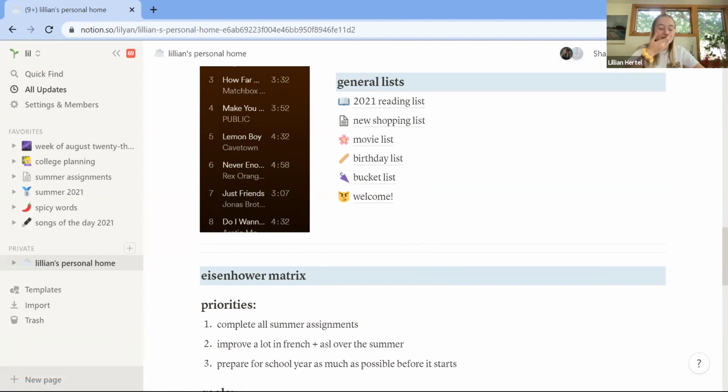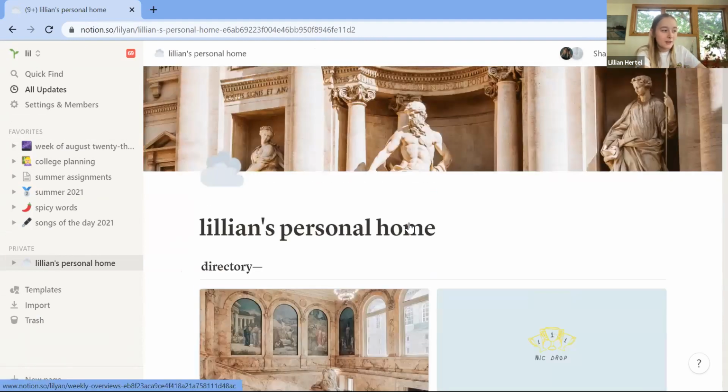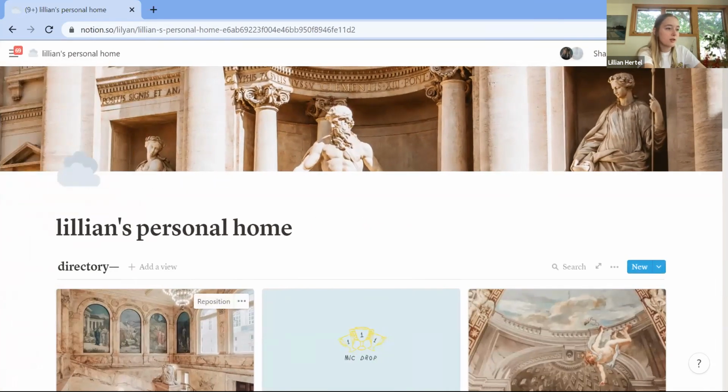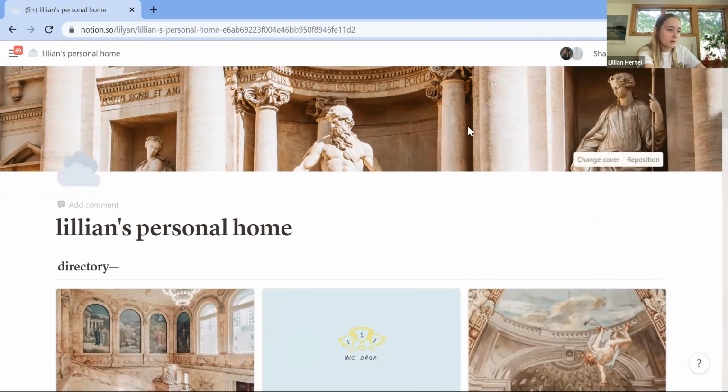Okay. Yeah, no, it's definitely really confusing at first. It's taken me the better part of a year to figure out all of the details of Notion. I'm sure there's still a lot of stuff that I don't utilize as well as I could, but yeah. And then adding stuff to favorites, there are a couple ways, but you could click favorite, or you can go down here and then add to favorites, remove from favorites, whatever. I'm learning stuff. This is great.